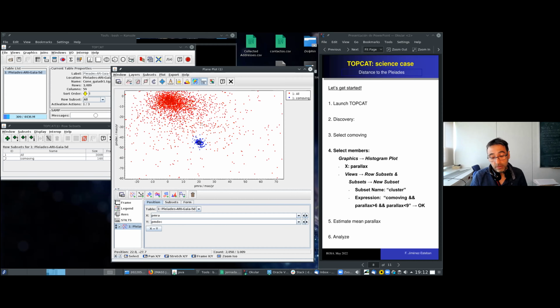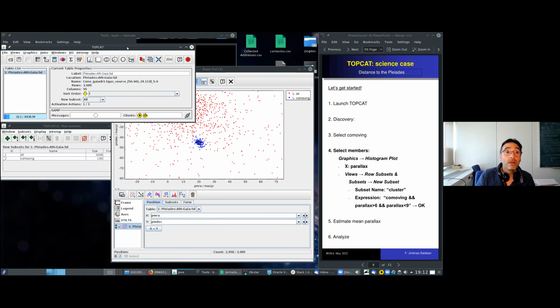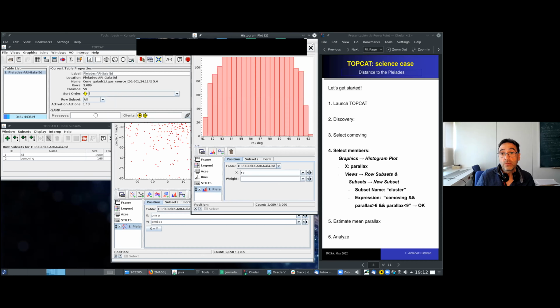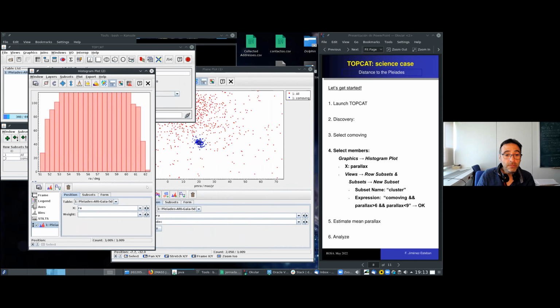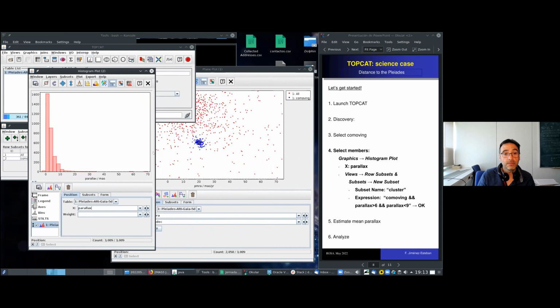Even if they are moving with similar proper motion, they are actually in front of or behind the cluster. So for this, we are going to create this histogram using the parallax tab.